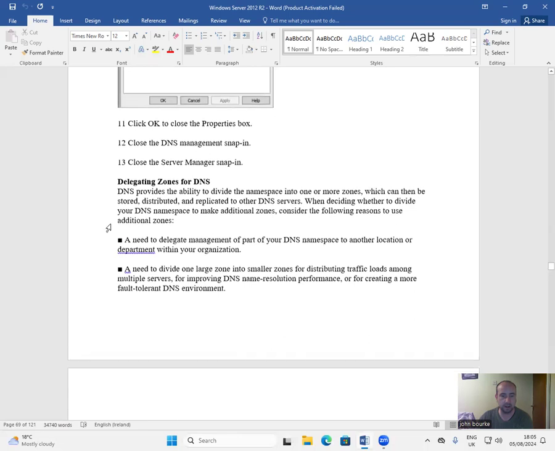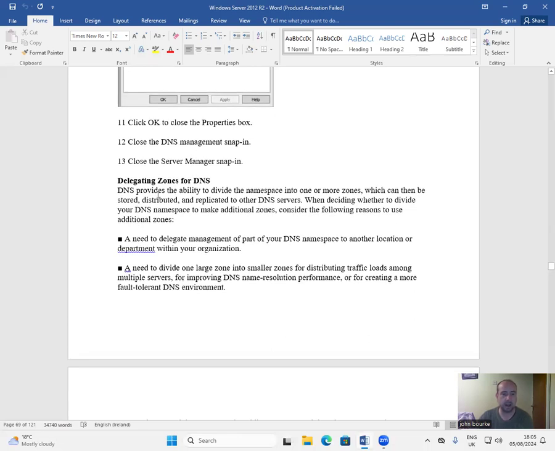Delegating zones for DNS. DNS provides the ability to divide the namespace into one or more zones, which can then be stored, distributed, and replicated to other DNS servers.